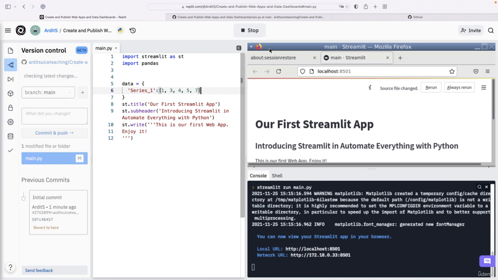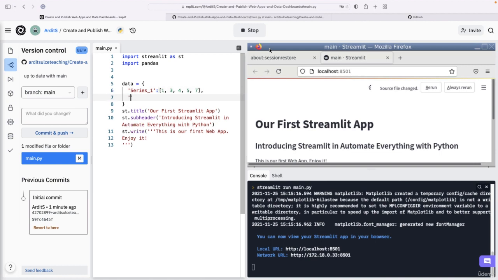So 1, 2, 3, 4, 5 items in the list, a comma, series 2. It has a list of 10, 30, 40, 100, 250. So 5 items there, 5 items in there.